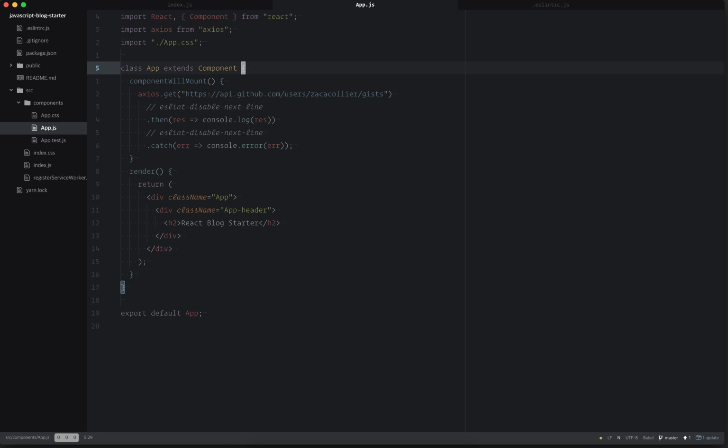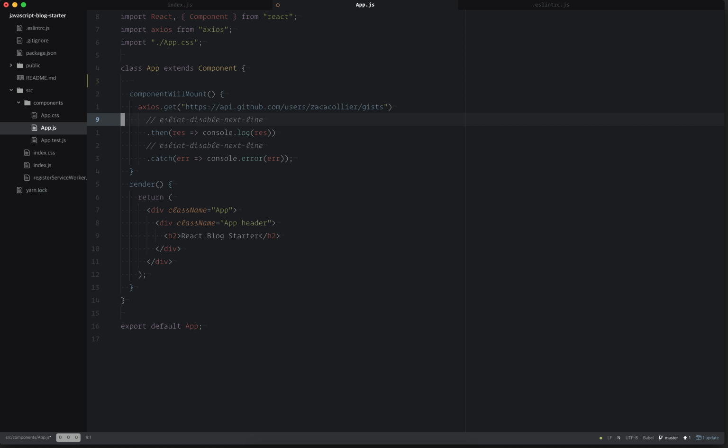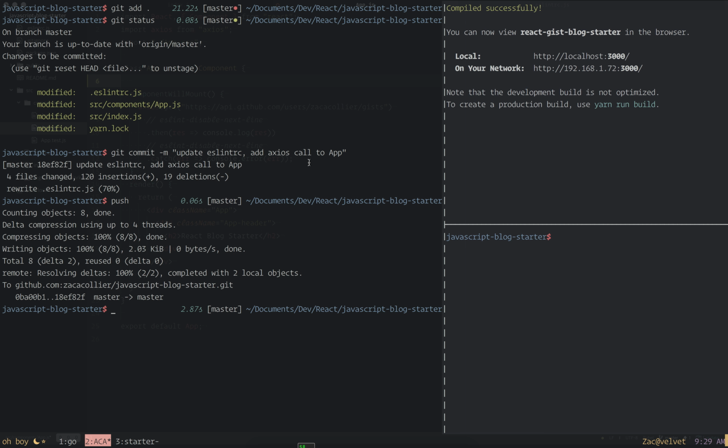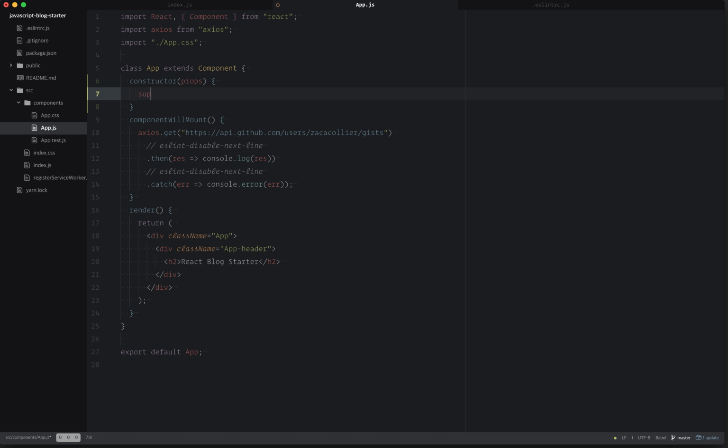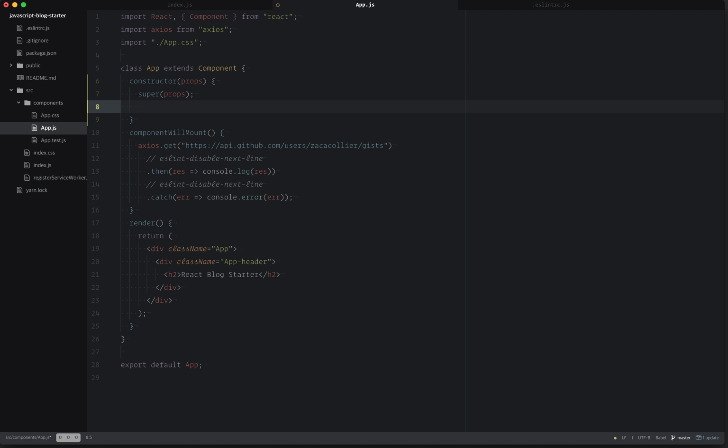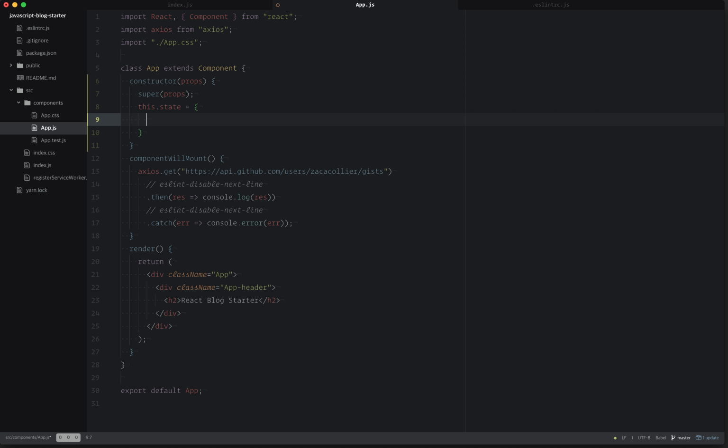Now that we know that this works, we can start to use it. We can put it into state, right? So when we want to hold state in a component in React, we have to add a constructor, pass in props. We have to add super props, and we have to do this.state and say, let's just say results, and have that be an empty array for right now.